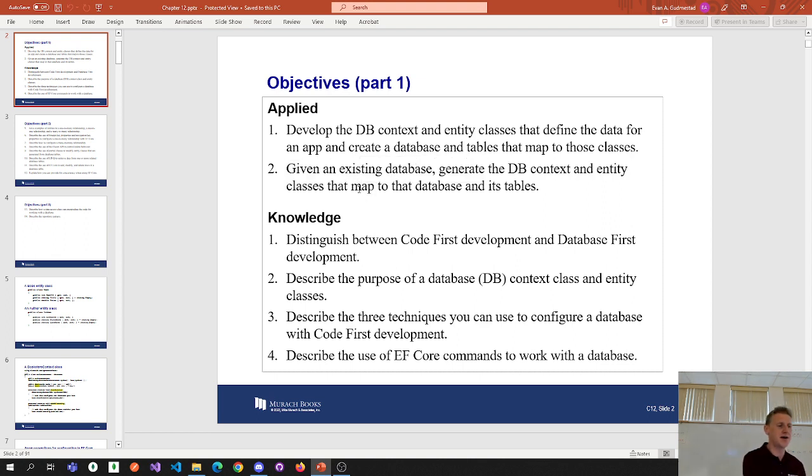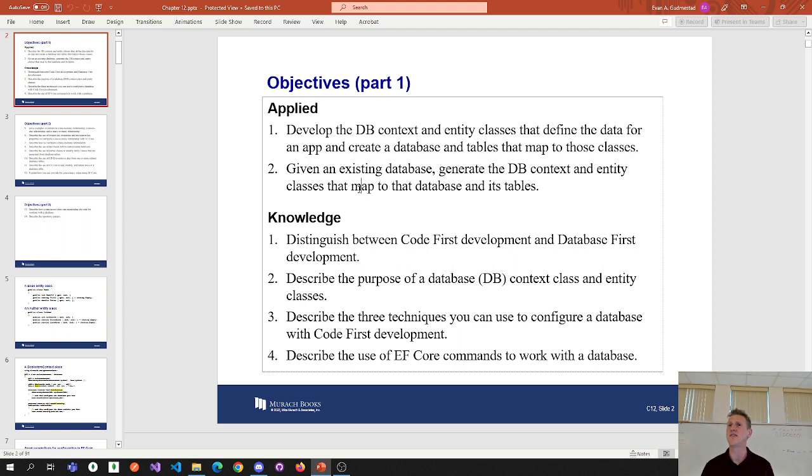So it's basically the objectives 1 and 2 basically say, hey, take a code first approach and generate the database, and then number 2 says you have a database and generate the code. In the real world, if you're developing an app from the ground up, you're more than likely going to use the code first approach. But sometimes there might be a scenario where you've got a bunch of data in the database and you need to generate an app to interact with that data. That would be where you might do this database first approach.